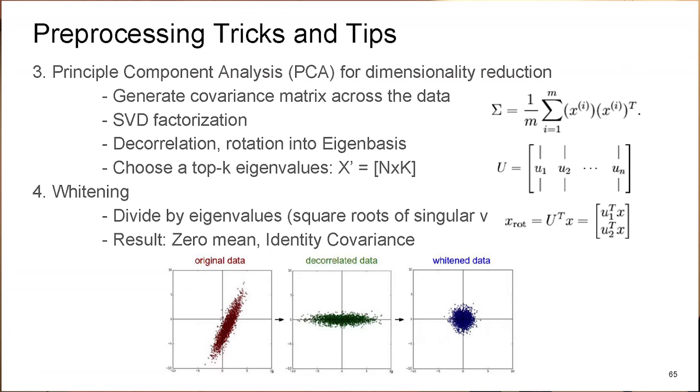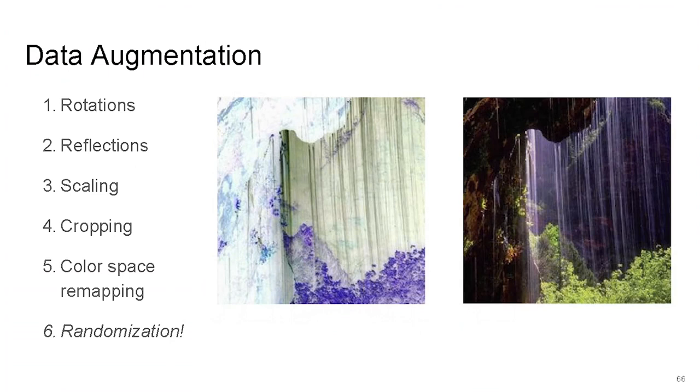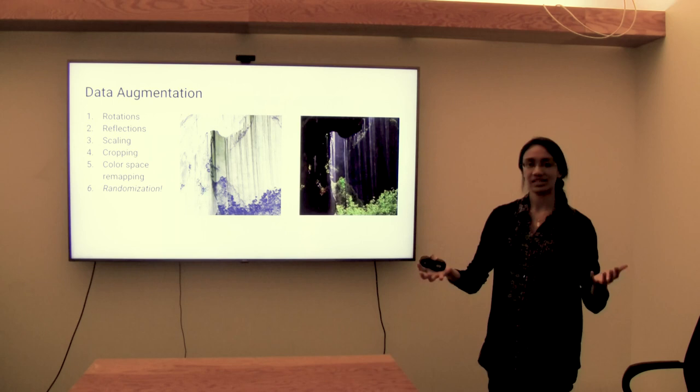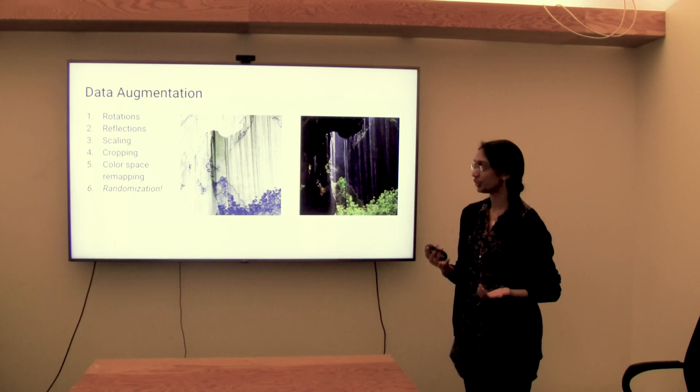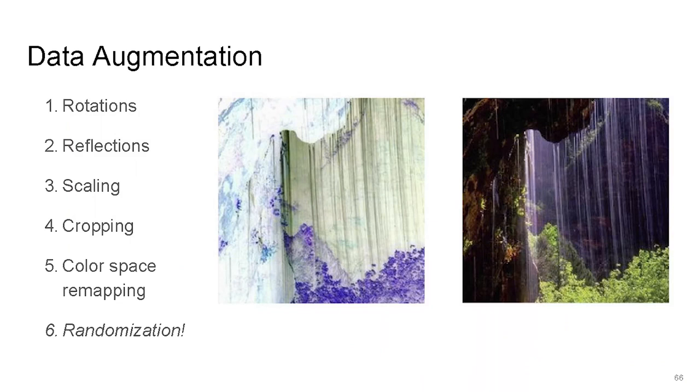This last bit is something that's very commonly done as a pre-processing trick, though people aren't entirely sure why it works so well, or that it really does help, but it's something that people do. It's called data augmentation. If I have a data set that contains a bunch of images of chairs, tables, and, say, trees, I might want to intentionally augment that data set by introducing a few variations on these same images. I might take the chair image, rotate it, reflect a few more, scale, crop, remap the color space, or have a process that does this randomly to create more variation on the same data set.